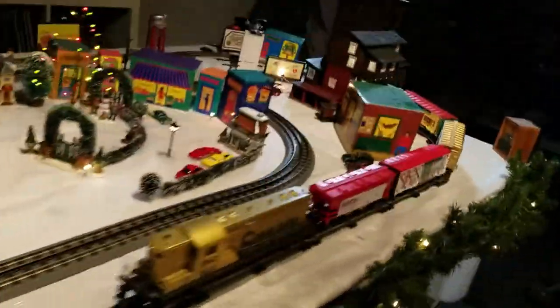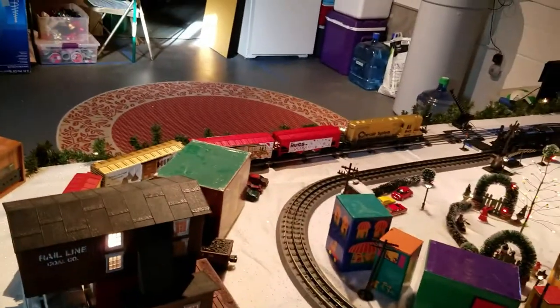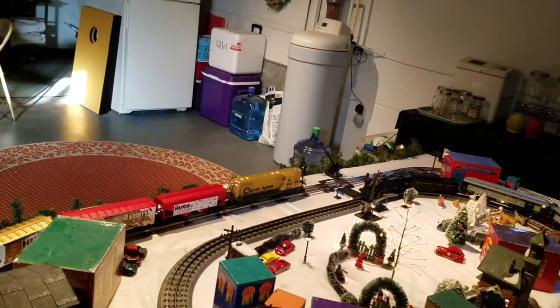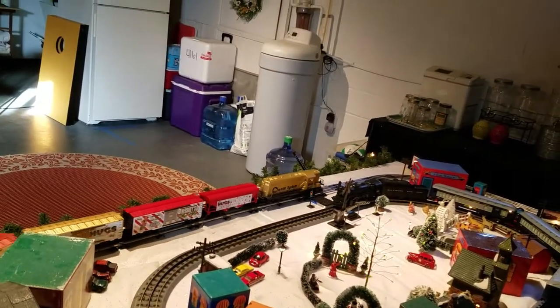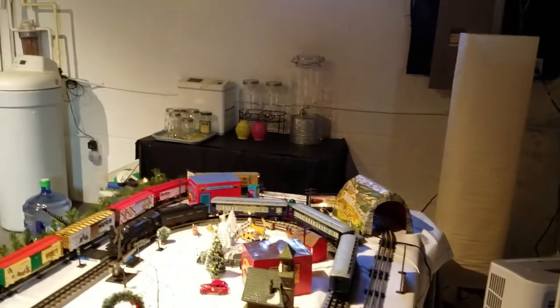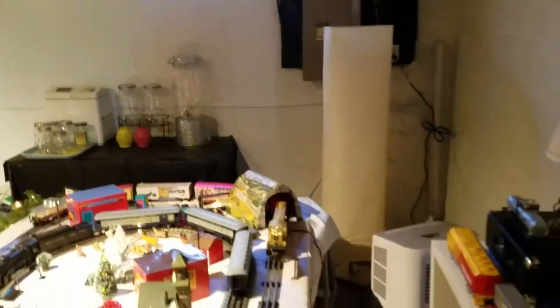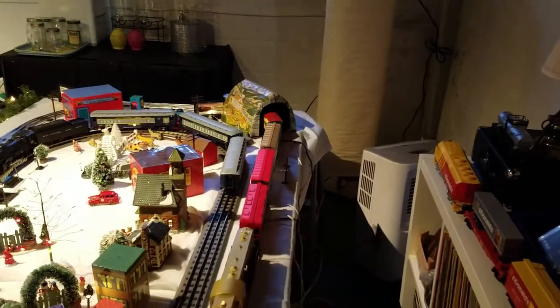Yeah, I'm going to go ahead and start up the trains now. So I'll start up the outer track first. The outer track is powered by this Lionel transformer. This locomotive does not have any sound, so you just get the sounds of the cars rolling over the tracks and the sound of the motor.